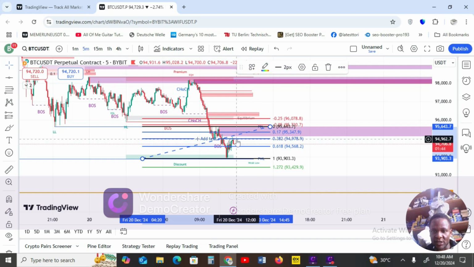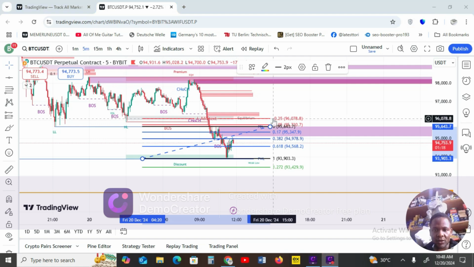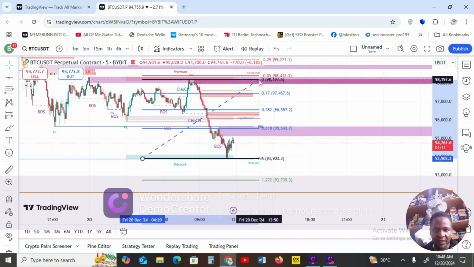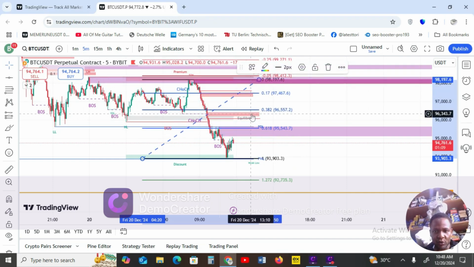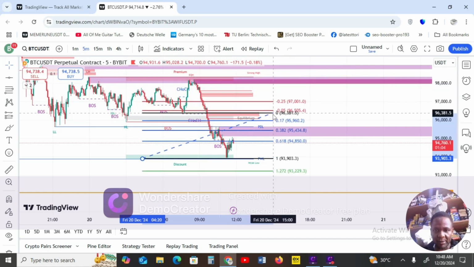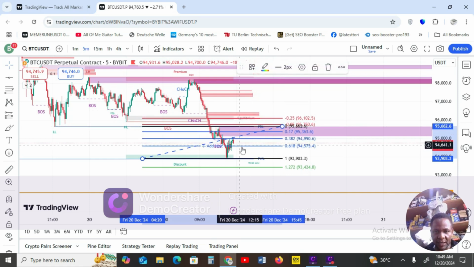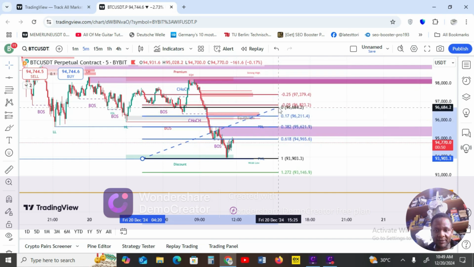This point it touches here is the point I like to always go into the market. You understand? So with this, for me not to miss out, normally I would like to have left it here originally. Then I come in within this range to push down further. But sometimes the price will leave you behind. So since we already have another order block created here, I can just take the risk and bring it down here. Then I can now go in from this price to target this price here, 93. You understand? If I want to, or to still get down to this level that I'm expecting.